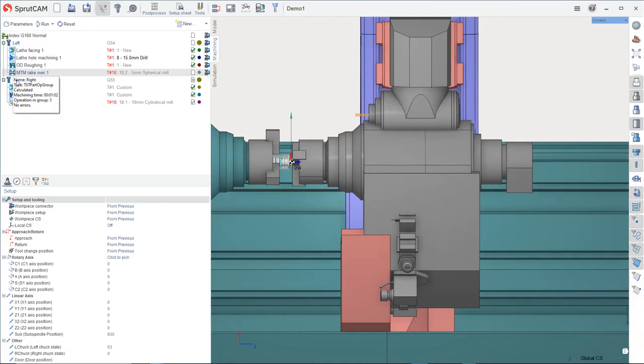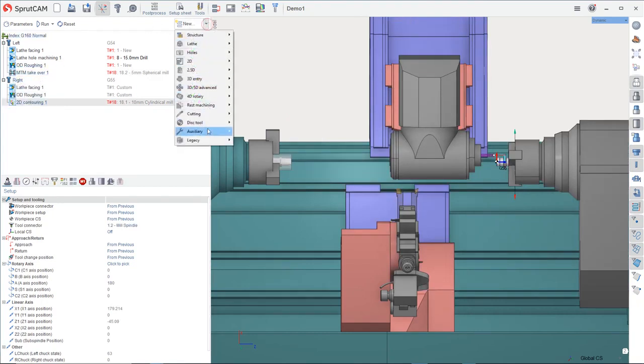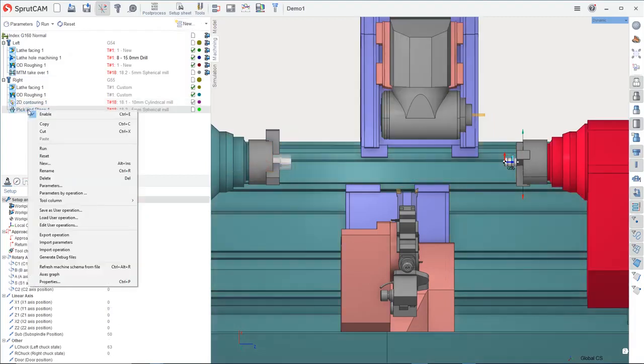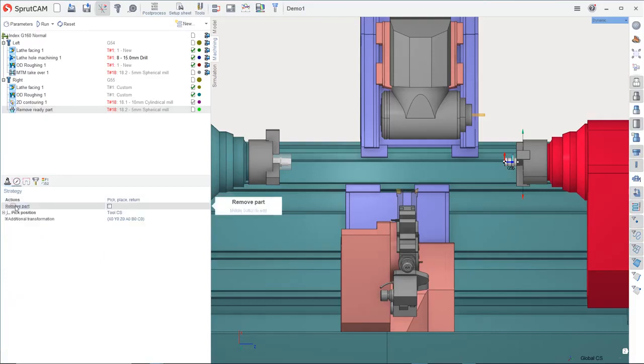That's all. And also I would like to remove the ready part from the right spindle. I will use the pick and place operation for that. I can even rename it to remove ready part, and there is the remove part.